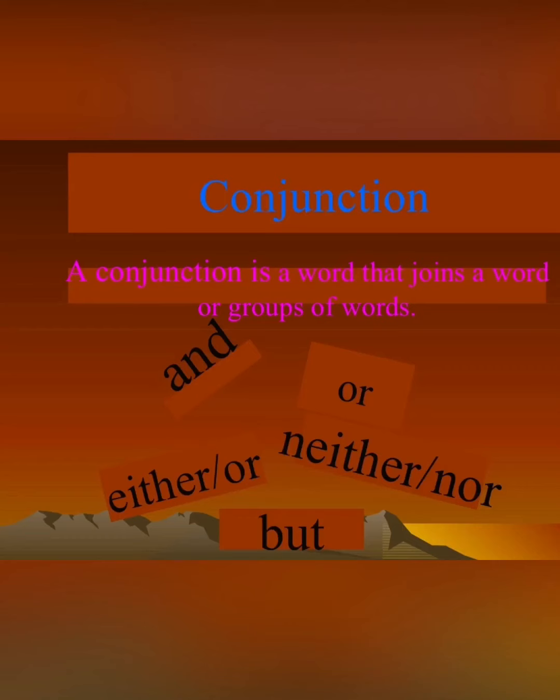The second last, we have conjunctions. Conjunctions join words, phrases, and clauses in a sentence. You can say they are coordinating, subordinating, and correlative conjunctions. For example, and, but, so, or, yet. Conjunctions are also called joining words.